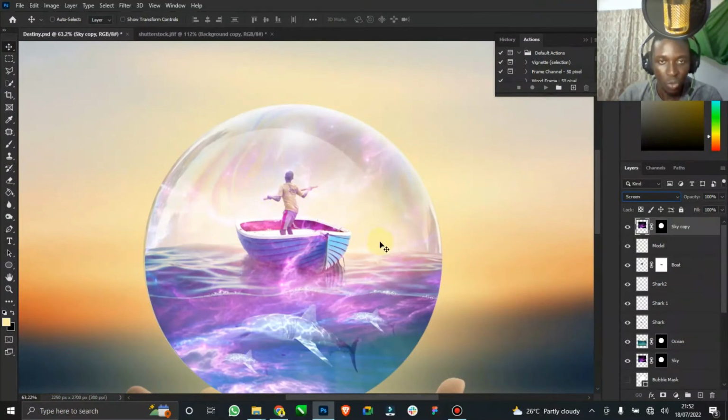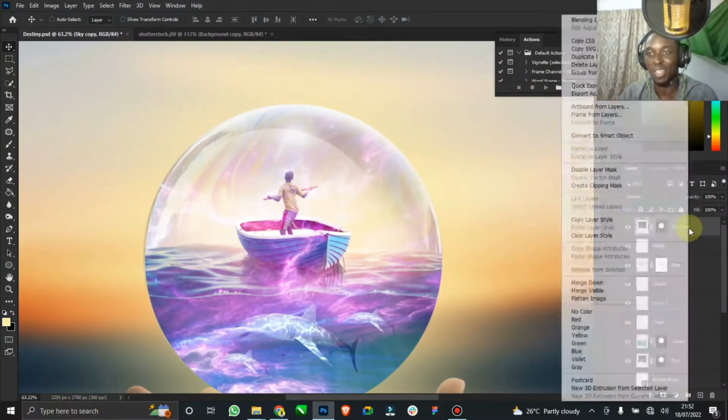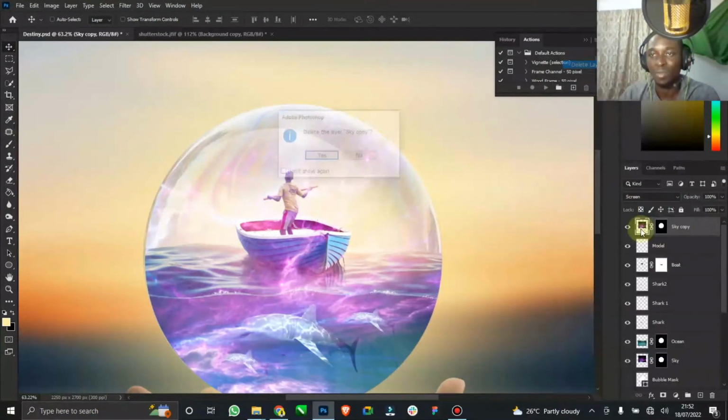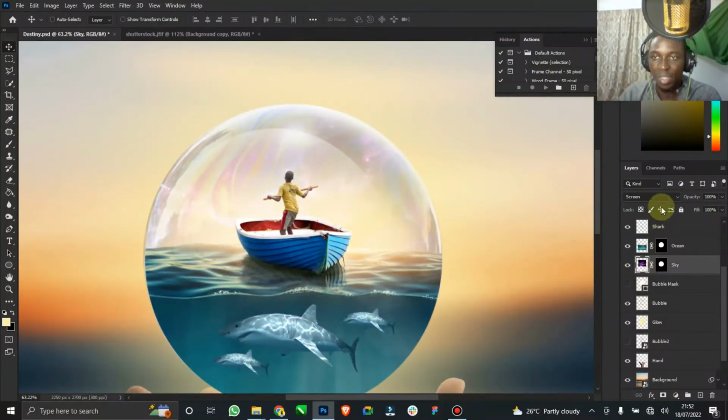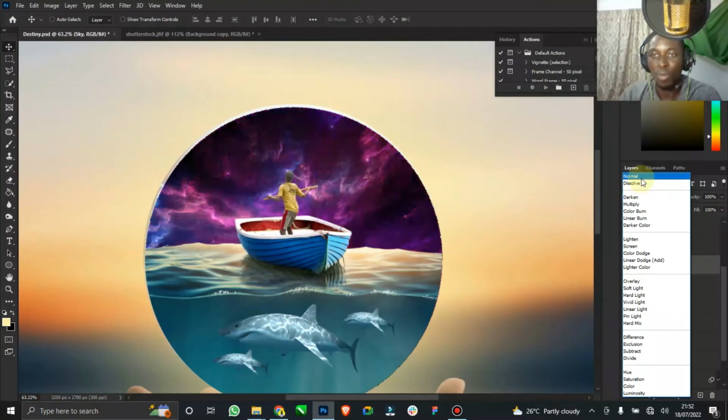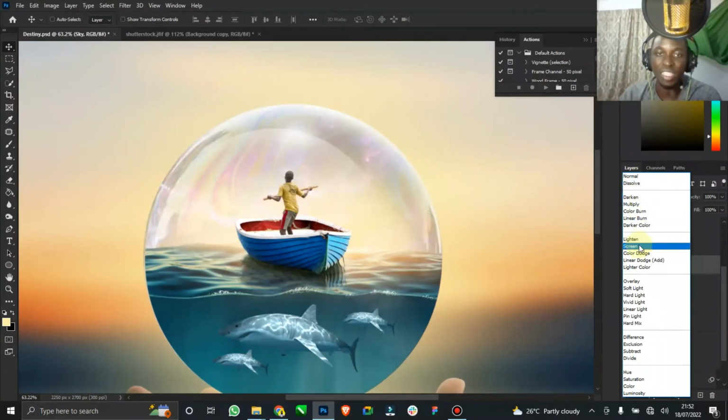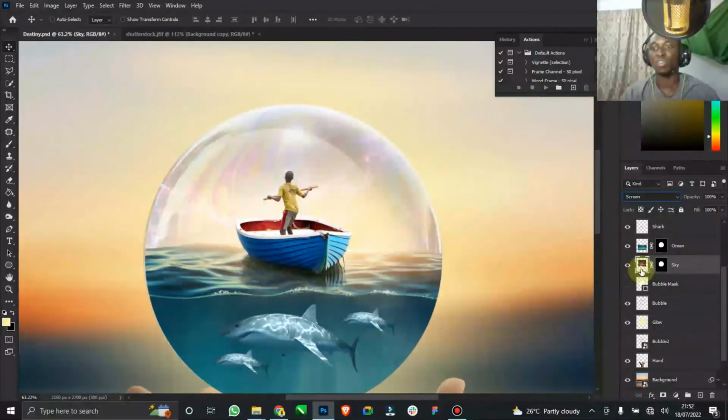So now that we have something like this, what I did there was, sorry, let me go back so that you're not confused. Let me delete this one. So what I did there was, this is the sky. The blending option from normal, I changed it to screen. Now you can use color dodge, but I prefer screen. What screen does is it takes away the dark shade or the black part of an image, and the light part, it imposes on any background.